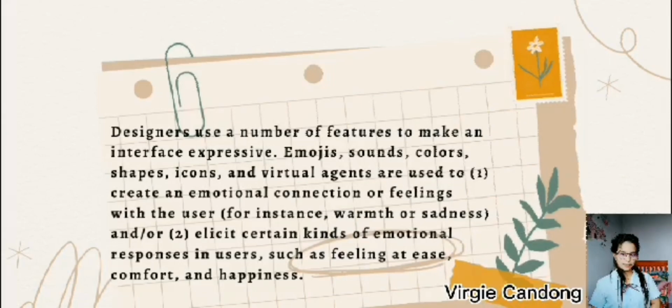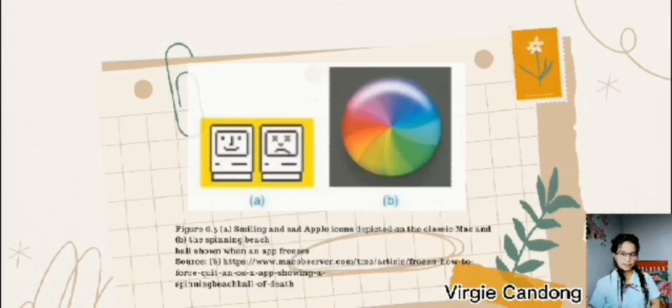In the early days, emotional icons were used to indicate the current state of a computer or a phone, notably when it was waking up or being rebooted. A classic from the 1980s was the Happy Mac icon that appeared on the screen of the Apple computer whenever the machine was booted. You can see it in Figure 6.5a. The smiling icon conveyed a sense of friendliness, inviting the user to feel at ease and even smile back. The appearance of the icon on the screen was also meant to be reassuring, indicating that the computer was working.